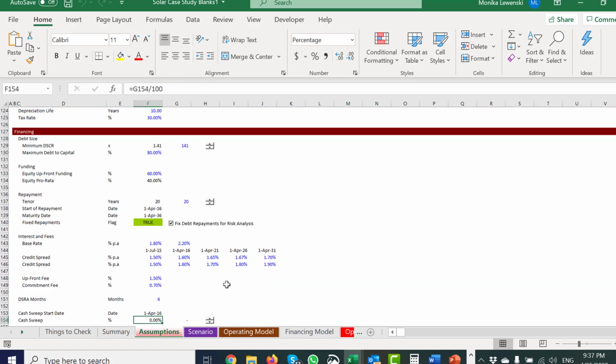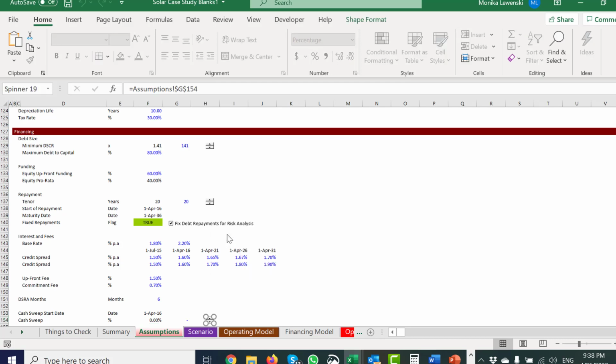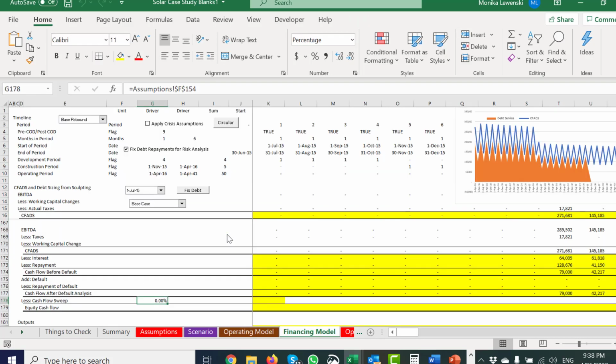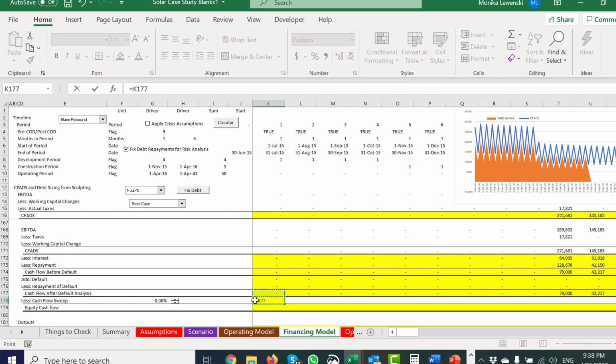I'm making it in the left-hand column, and maybe I'll even copy this over to the financing model. And when I do this for this class, I better keep it a lot more simple than this. And then what I can do is say, whatever cash flow is left over, I'm going to sweep that.